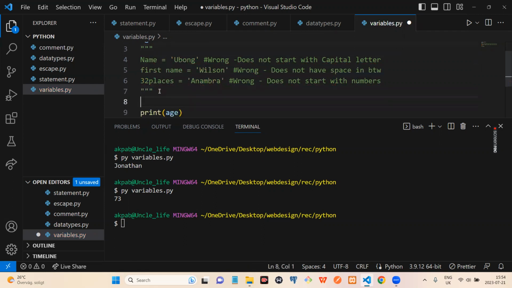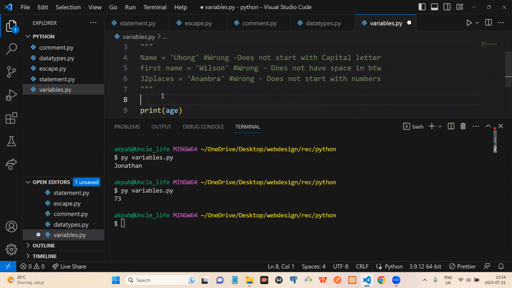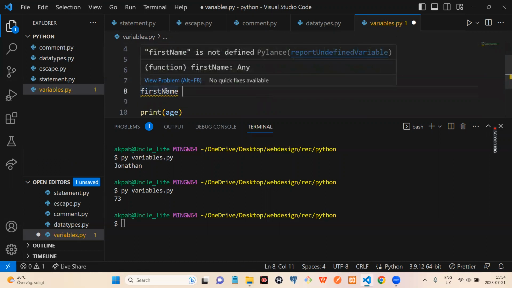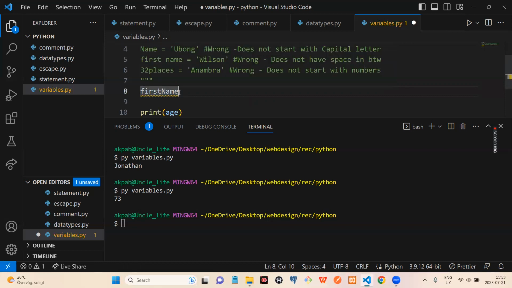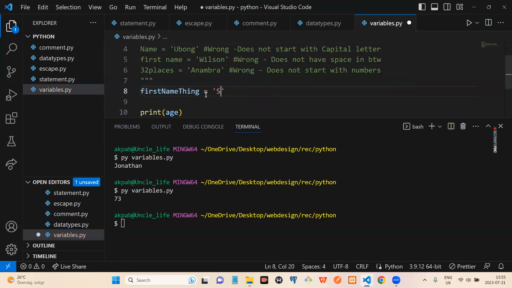However, you can make adjustments to this. So we can use firstName like this. This is camel case. Camel case starts with a small letter, then every other word has a capital letter in between, equal to something.